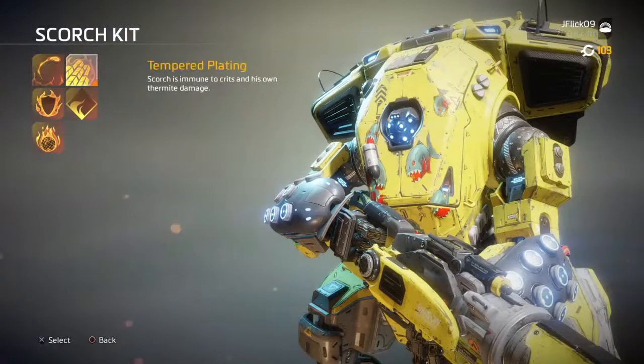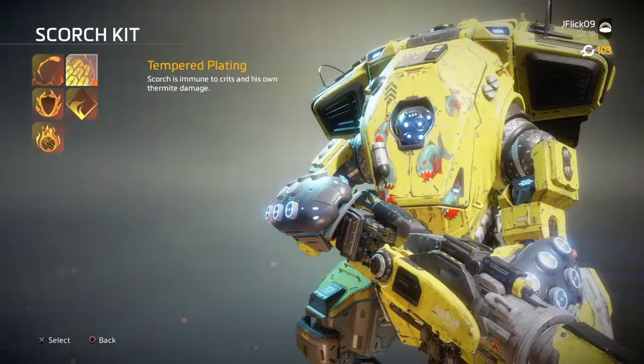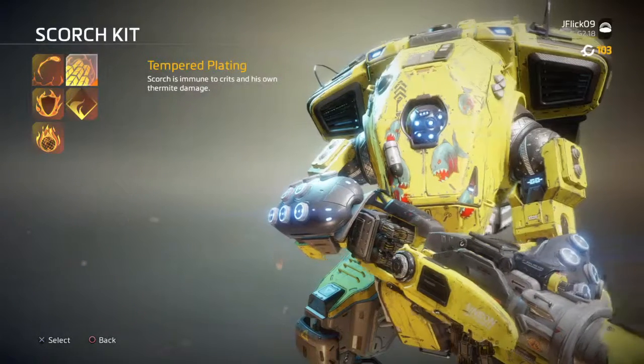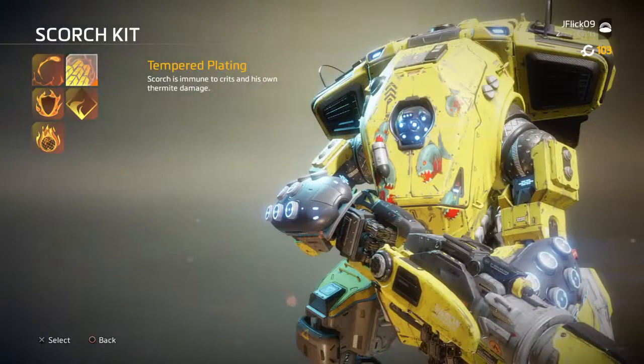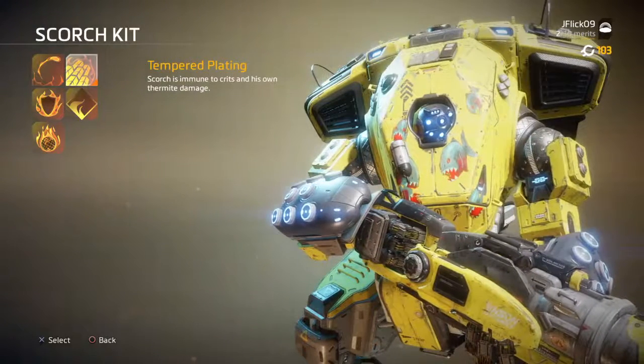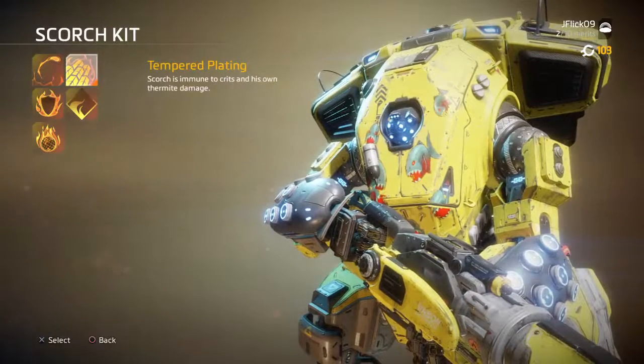That means just extra damage. Tempered plating, Scorch is immune to crits and his own thermite damage. That means you cannot be crit, and crits just mean the red spots on a Titan. And then he can't take his own fire damage, because if you don't have that tempered plating and you walk on your firewall, you'll take some damage.